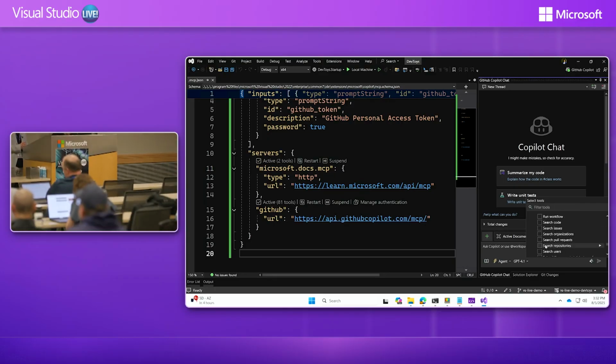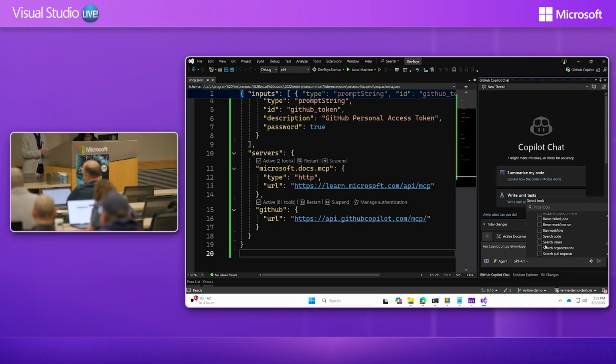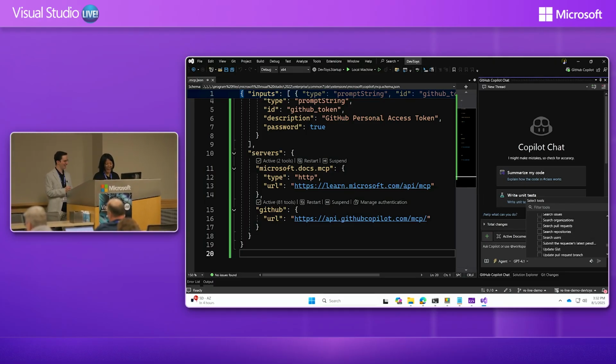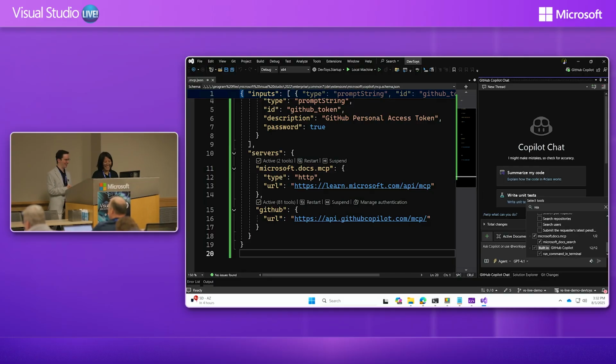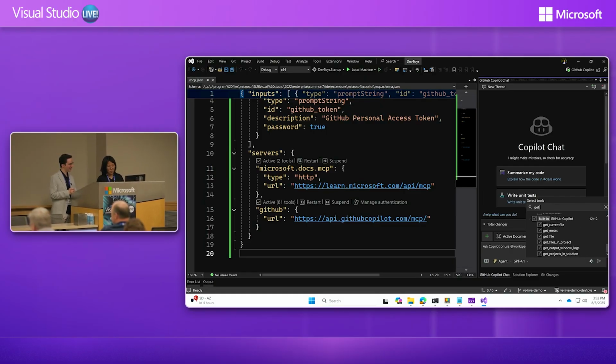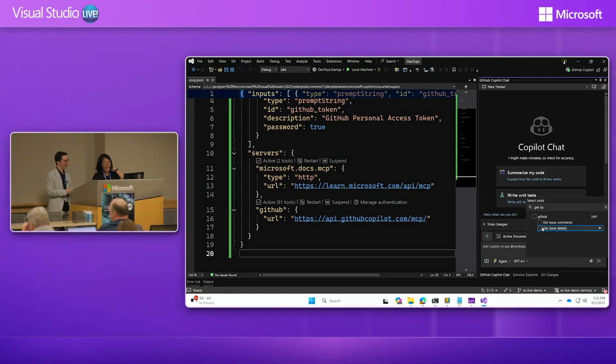So I already got a few. Can you use the filter tool at the top? Oh yeah, that's right. Good. How come I just didn't realize it? That's okay. I think there's one about getting issues that I want to use that will help me. Oh yeah, this one, the get issue details. Nice. And once you select them, these will carry from session to session, so you don't have to reselect every time. Yeah, so it'll be pretty easy.